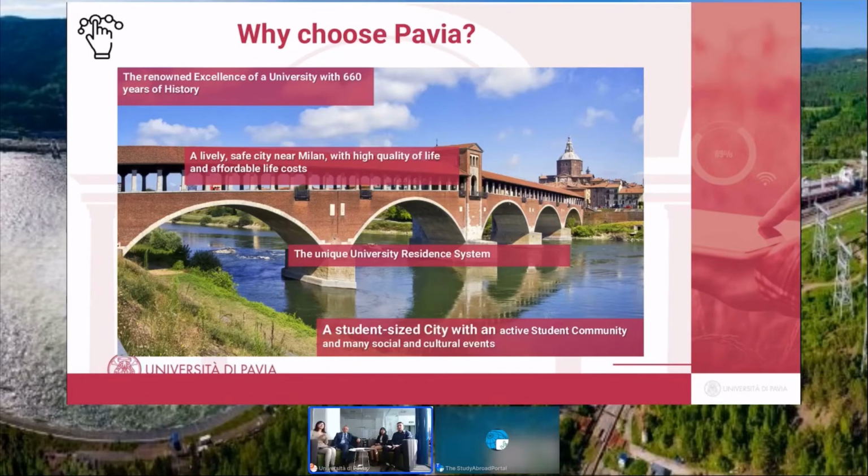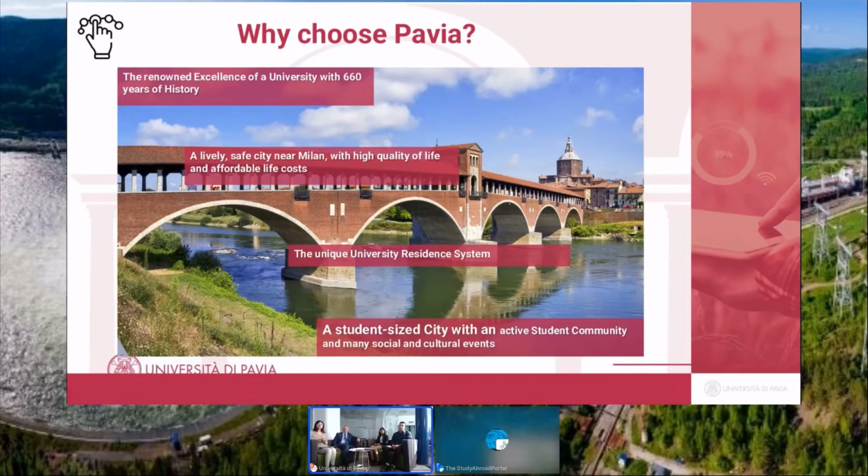The second point is that, as our students mentioned several times before, Pavia is a very lively and safe city near Milan, only 30 minutes by car or by train, so it's easy for you to go to Milan during the weekend just to have a look at this city of fashion. And of course, Pavia is a city with a high quality of life and affordable living cost. The living cost here in Pavia is much lower than in Milan, Rome, Florence, or Venice.